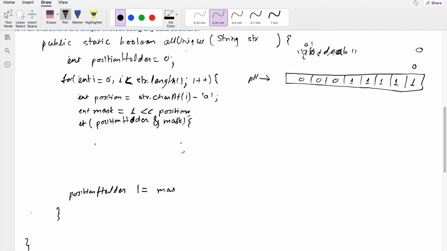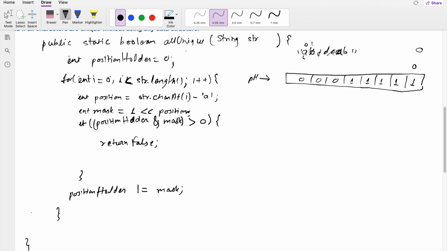so let's add that one. If this value is greater than 0, in that case, what you want to do is just return false. Return false.